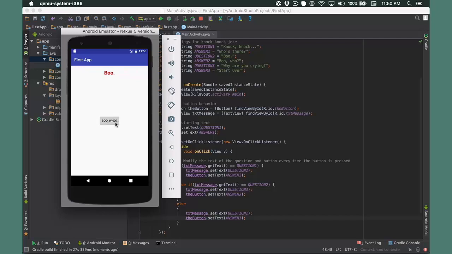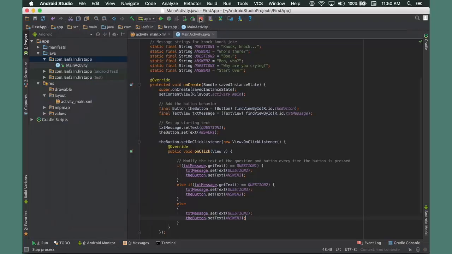So now you know how this process works. You can go into the code and change the text of the joke just by changing these message strings that we created at the top. Or you can change the entire format and do something different by switching up how the conditionals work. Experiment and post your ideas to the class.